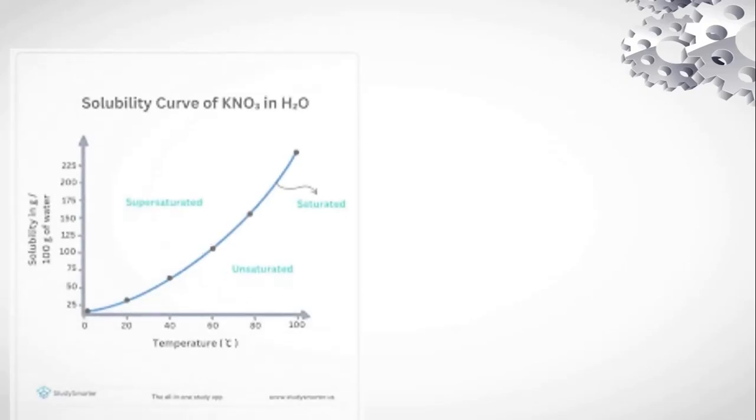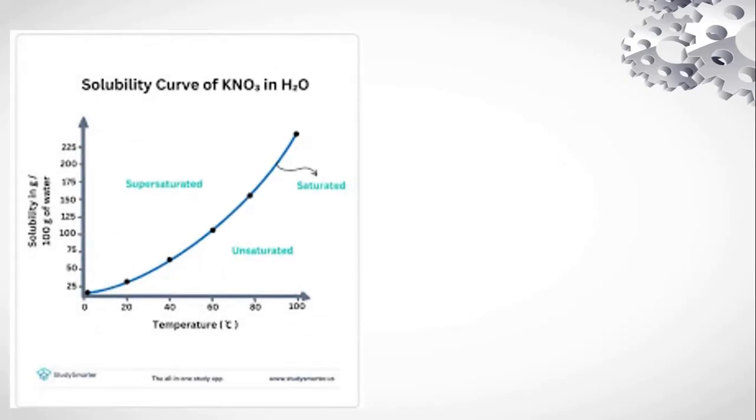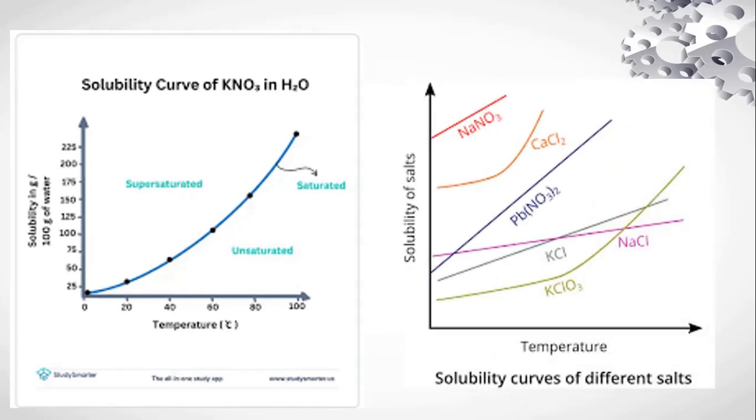An image here is used to display a solubility curve. This one is a normal solubility curve. If you look at it, the one that falls above is the supersaturated, the one that is on the curve is labeled as saturated, and the one that is below the curve is labeled as unsaturated. Now, this is another sample of how the different solubility of different salts is displayed on the same curve, so you can take your readings at any time.